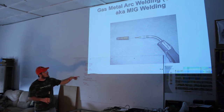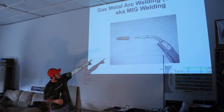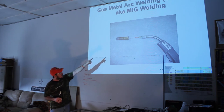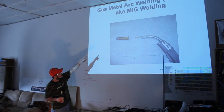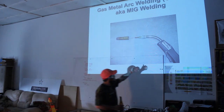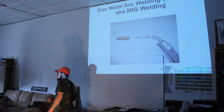Then the spark itself is conducted through that tip, and that tip energizes the actual wire that's coming out. The wire, about a half inch out past that copper tip, is where your actual welding takes place, just right at the end of that shield, the little cover that goes over top of it. You have a trigger down here. When you squeeze the trigger, it activates the motor, the gas solenoid and the electricity all at the same time.